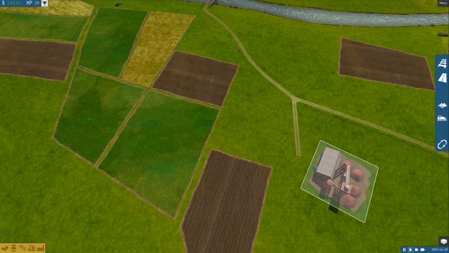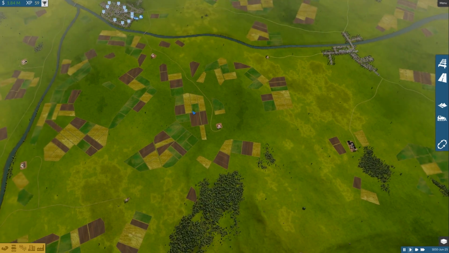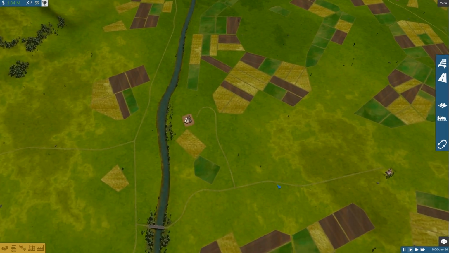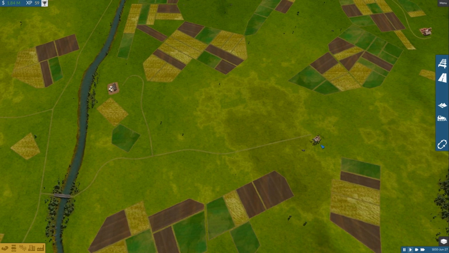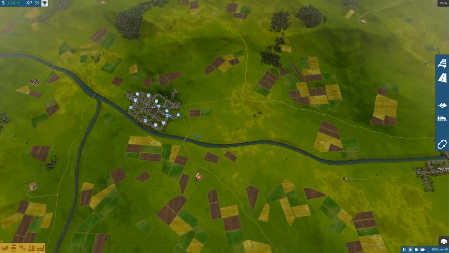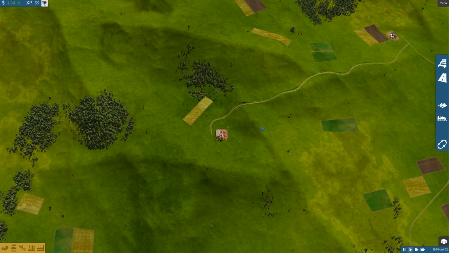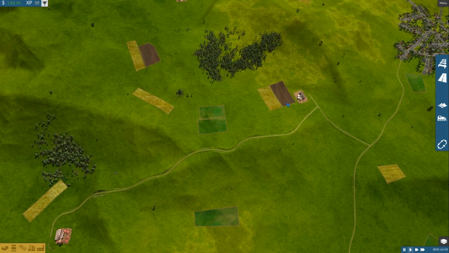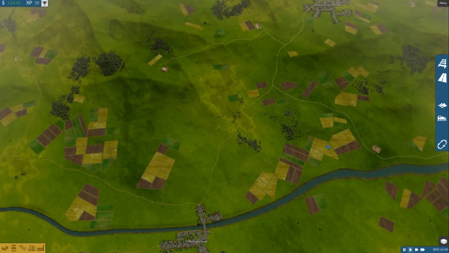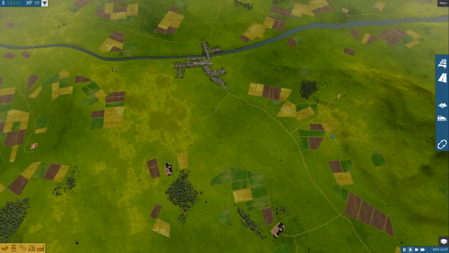So we actually have a really good setup here. I believe that's our iron ore. Another iron ore. Lumber camp. Oil. Kind of looking for, there we go.